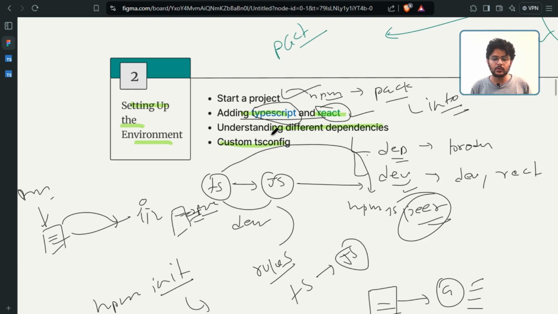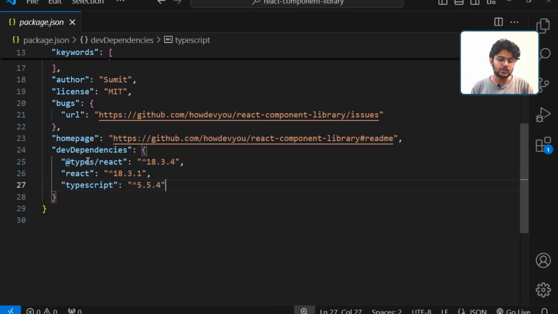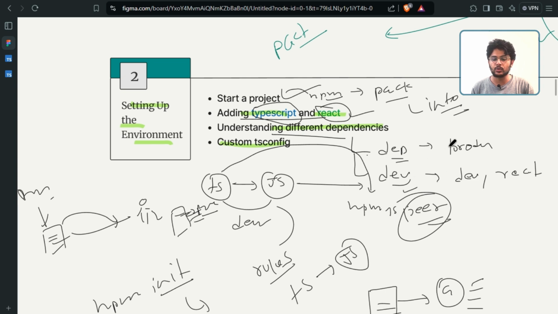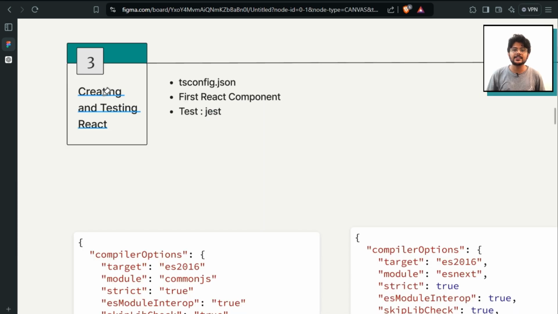So next I told you like we are going to understand different types of dependency. Right now all these dependencies are installed as dev dependency, and I already told you about that. So what are dev dependency? Alright, so we are done with all these 4 steps. In next step, what I would like to do is to create a very simple React component, and in further chapters we will see how that component is compiled and shared with community. This segment is about creating and testing React component. We will create our first React component and we will write our first test.